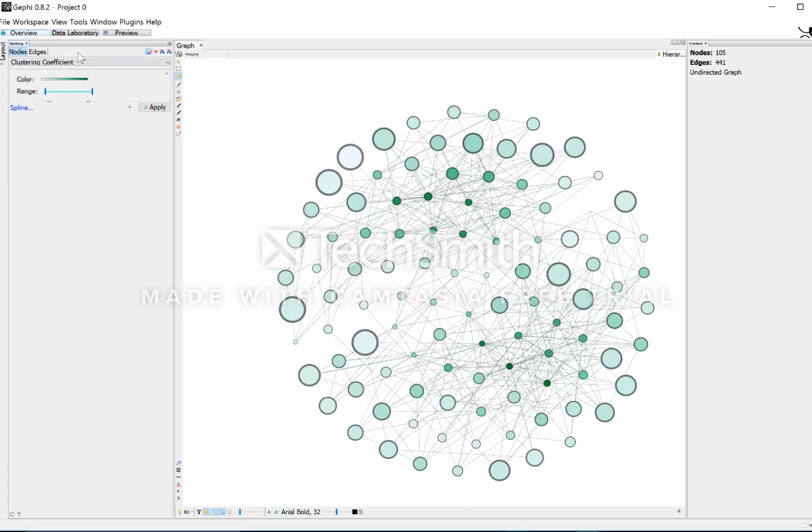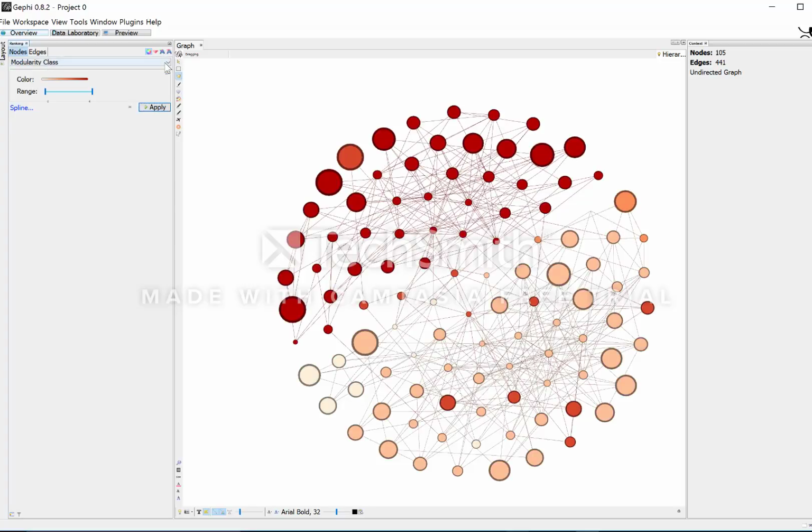We highlight the nodes, the color, and then we choose the parameter to be communities. It should be modularity class. It's just a different name. Okay, go to another color, apply.